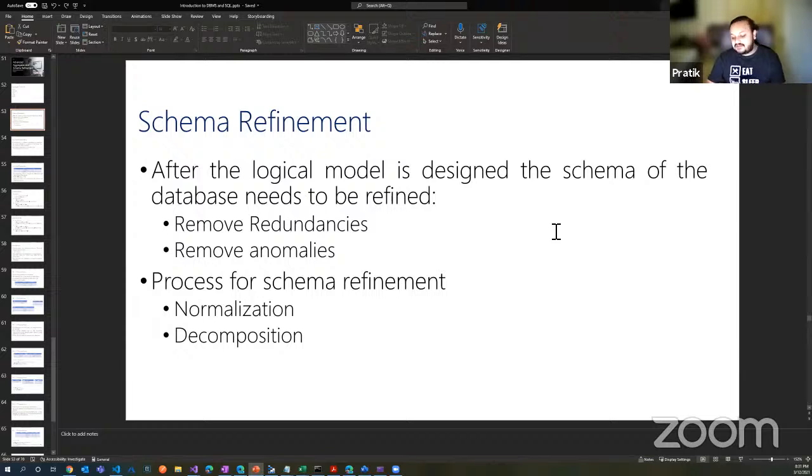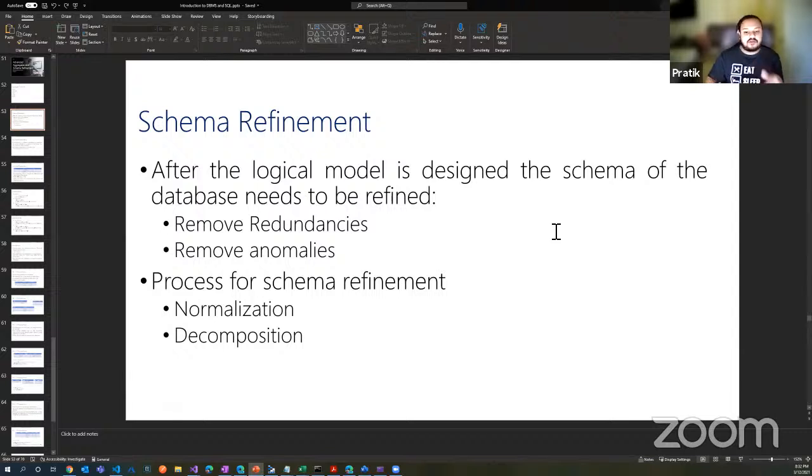And the second thing that you need to take care of is that you need to remove the anomalies as much as possible. Anomalies are actually caused when there are a lot of redundancies in the table. That is when there's a lot of foreign key violation or data inconsistency. For example, if a piece of data is duplicated into multiple places and you're trying to update it, and you update the data in only, let's say, 50% of the places and the other 50% you do not update, then this causes an anomaly in the system. It causes a data inconsistency in the system. So your schema refinement is all targeted towards removing the redundancies and removing as many anomalies as possible.